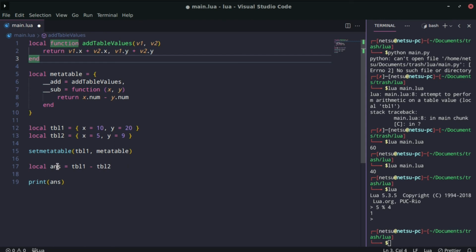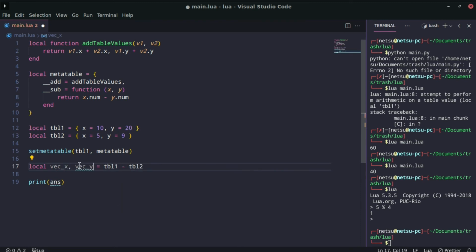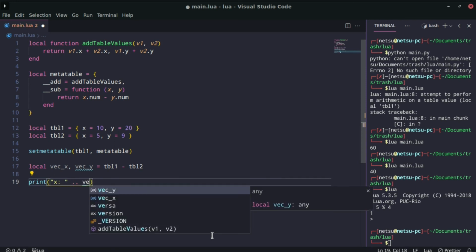And in here, we get our answer. So I'm actually going to say vic x for vector x and vic y for vector y. Or actually, this would basically be the locations. So then here we can say x, and we can just pass in vic x.